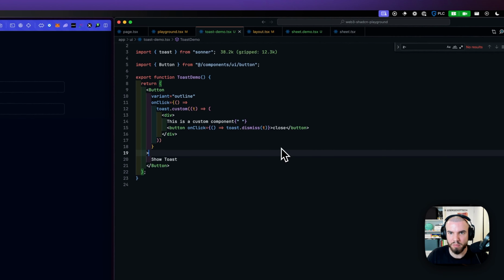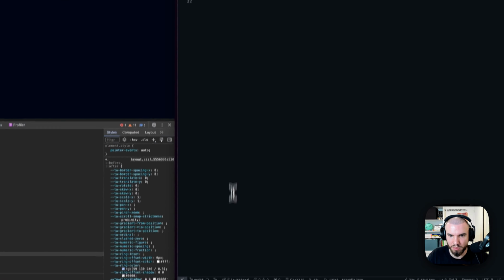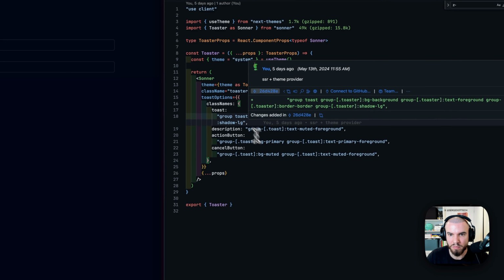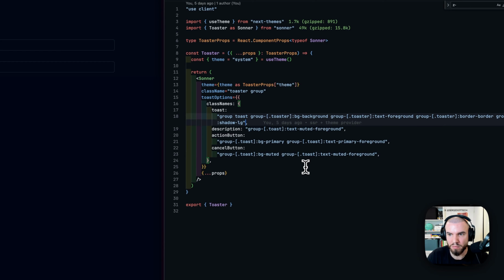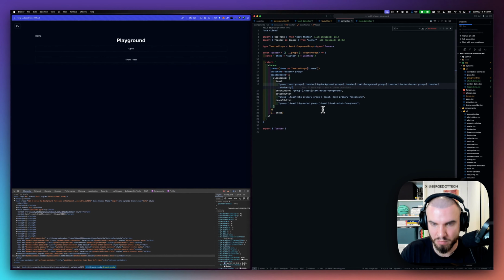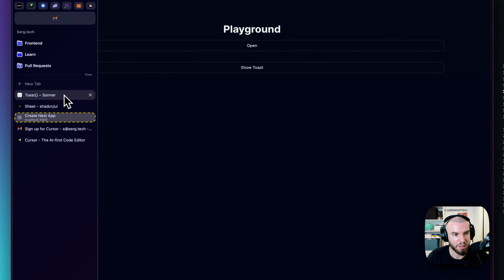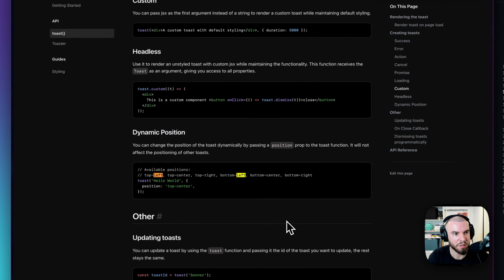So what if we do, let's look at the layout, toaster, Z. Toaster group. What are these? Toaster.